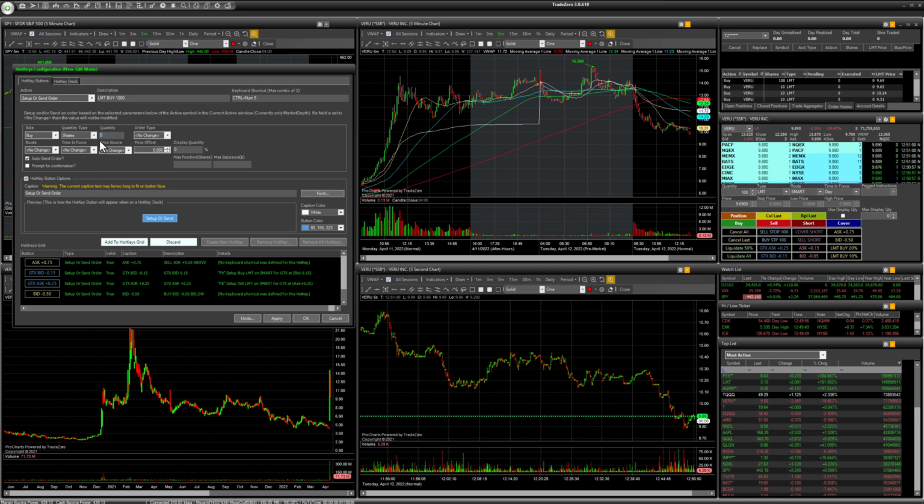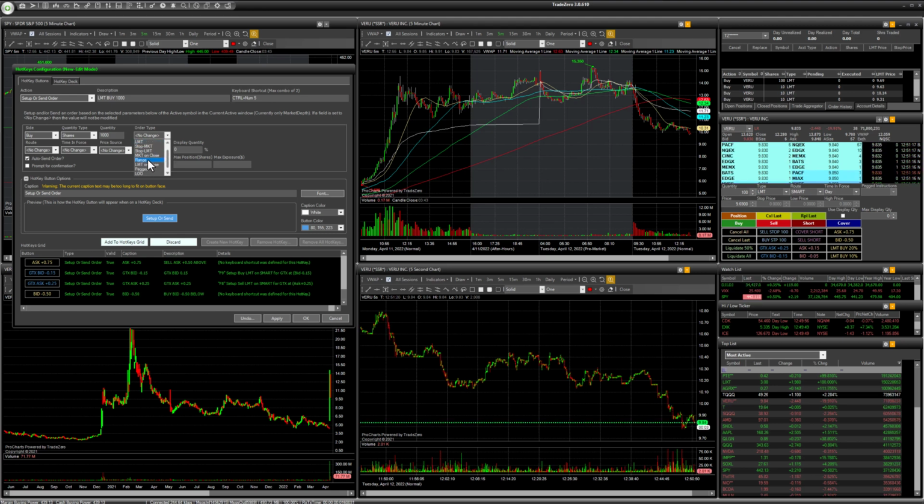In this example, we're going to use shares. I'm going to use 1,000 here, and then we're going to select limit order. Again, you have the option to use market orders, stop market orders, limit orders. We have some other strategies here for traders, and we also have range orders that we can use. This one's just going to be a limit order, and then for the route, we're going to select smart.